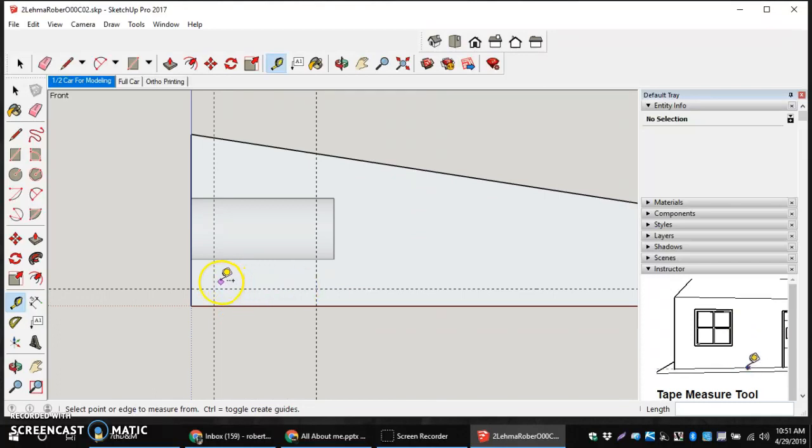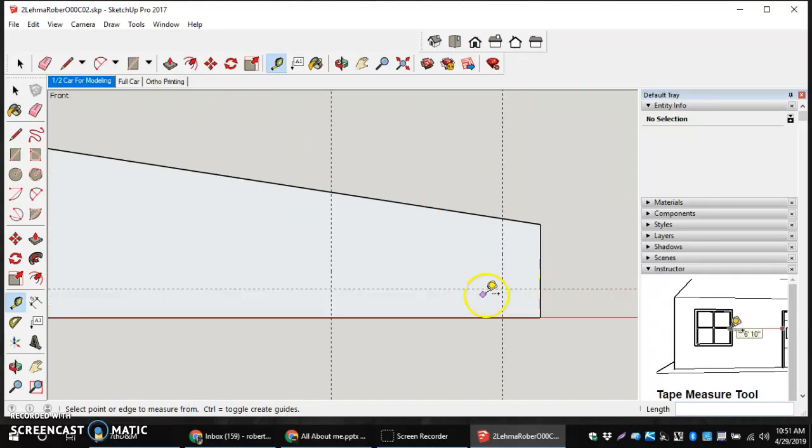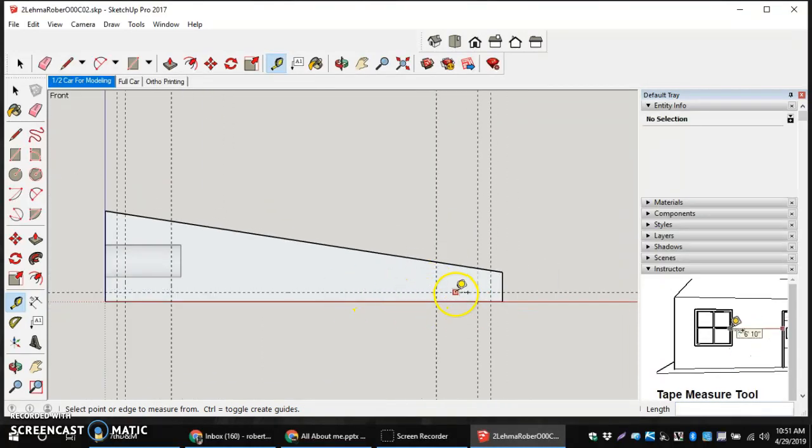Now, the next thing I'm going to do is decide where I want this to go. I'm going to go about part of the way, in between. So anywhere from 9 to 50, I'm going to go 15 on my back edge. Hit enter. That's my middle line I have back here to create my axle hole. And on the front edge, I'm going to go a little further back. So instead of 15, we're going to go 25. And like I said, it can be anywhere in between 9 to 50. So now both my middle lines are the part where I'm going to make my holes.